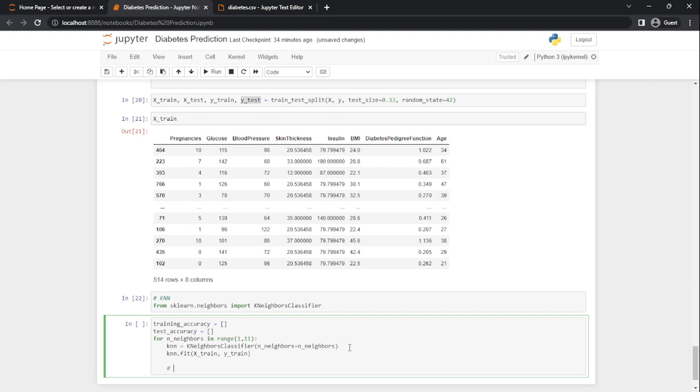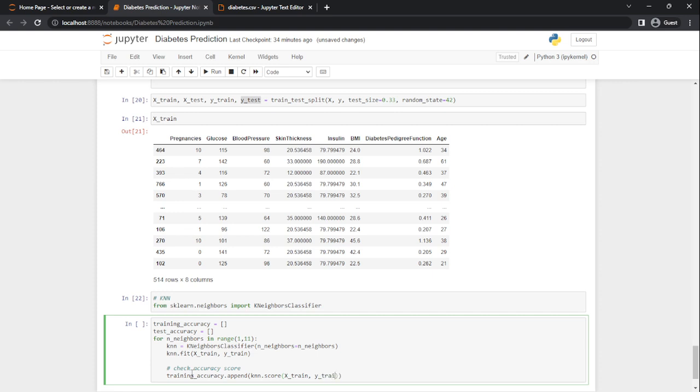Now we can check the scores. We check the accuracy score and append it to training accuracy and test accuracy. So training_accuracy.append the knn score with respect to our X_train and y_train.